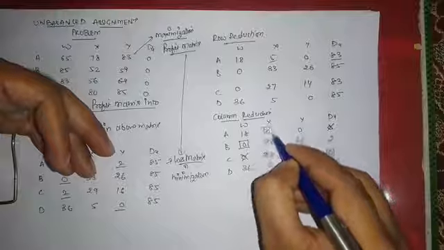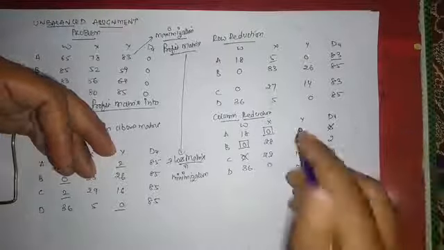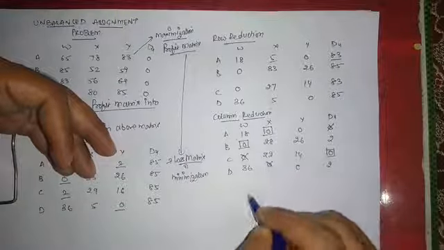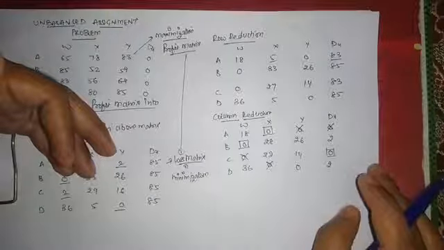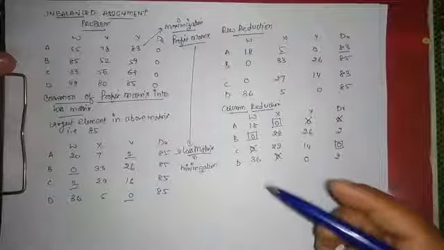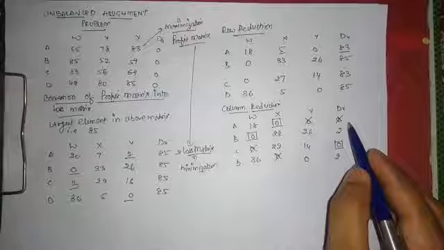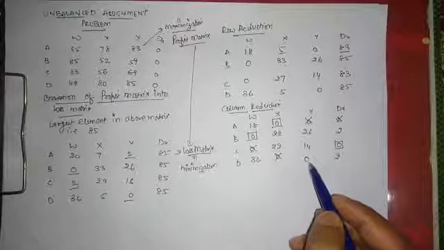So I have made an assignment and I am going to cross each and every zero corresponding to it. So here it is. I have crossed this one and I have crossed this one because it was corresponding to this one. So after crossing this zero, now again we will start in the same way. You can further find out if there is a single zero, you can make an assignment.